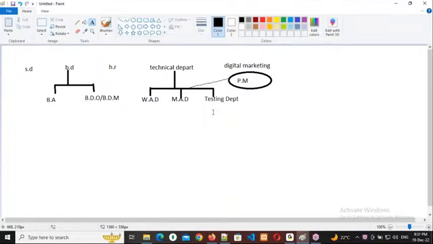So after that, in this web application department there will be UX, UI, and PHP developers, Java developers, .NET, whatever it may be. All the departments are included, combining all of these things called web application development. Java and .NET will also be part of desktop application development. And MAD, mobile application development: Android developers, iOS developers, hybrid application developers, like that. Testing, manual testing department, or else machine testing, that means programmatically, Selenium, QTP, something like that, departments will also be there.